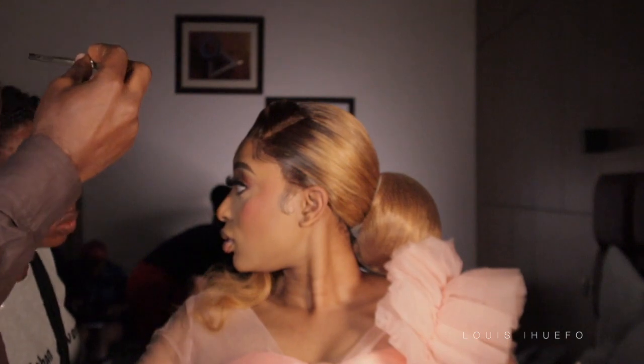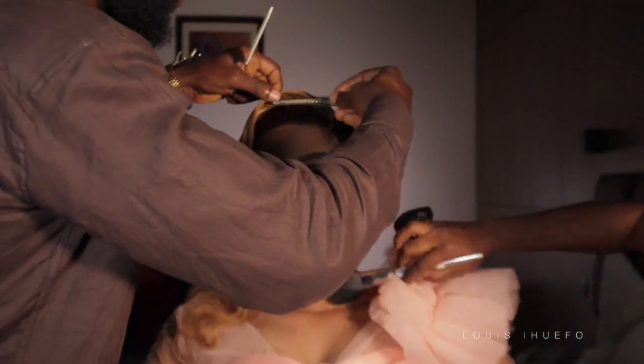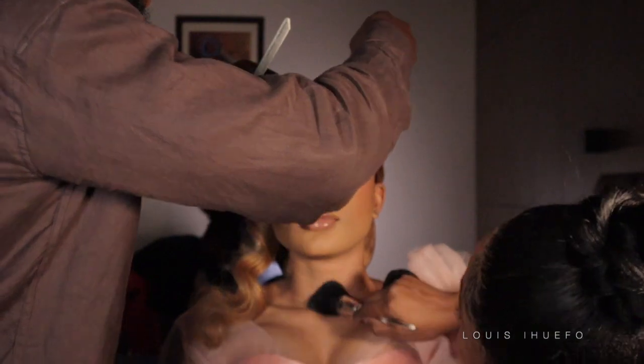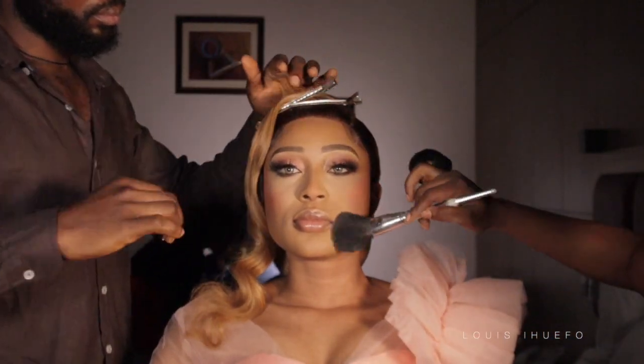So what I normally do is I get my control pin and then put one first. As I'm putting it, you guys can see I'm not taking it to the extreme, I'm just leaving it in the middle. Then I'm going to get another one and then place it so it can give it the lift in front.